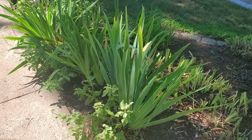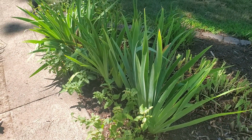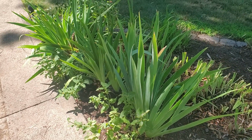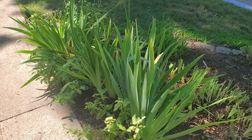These are the iris right here that I haven't cut back that I'm going to move to the new fence bed because they are a taller variety, and I think that they'll do really nice as a back layer in that bed. So I'm going to dig these guys up and get them moved.